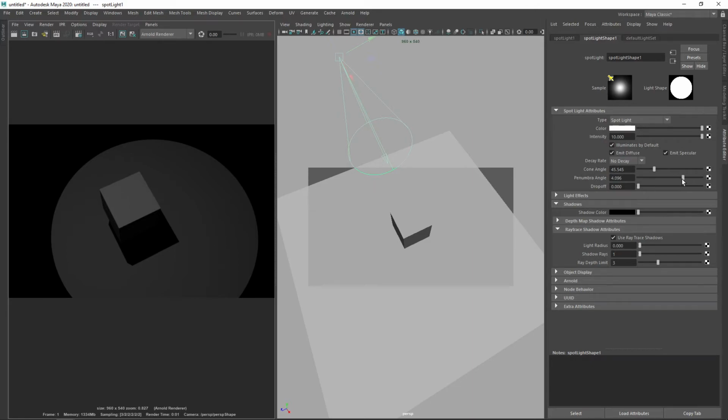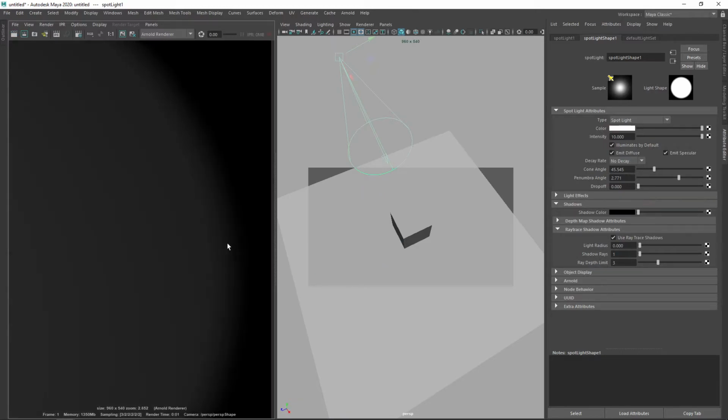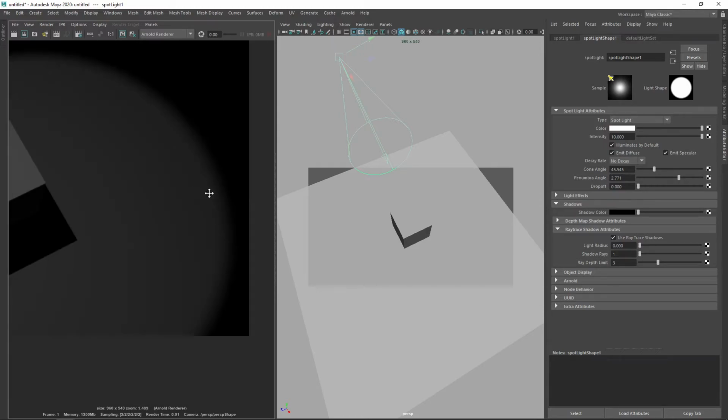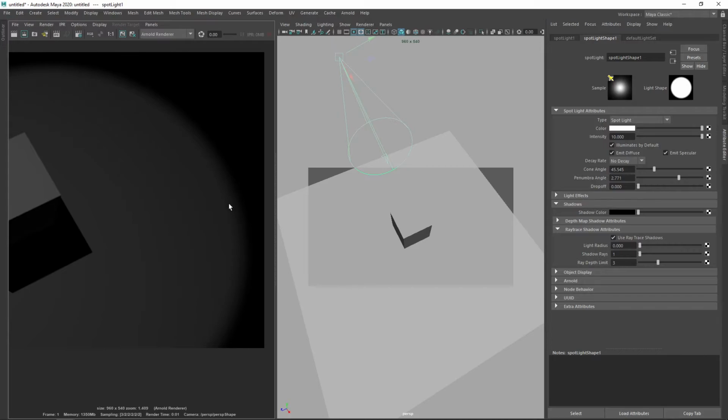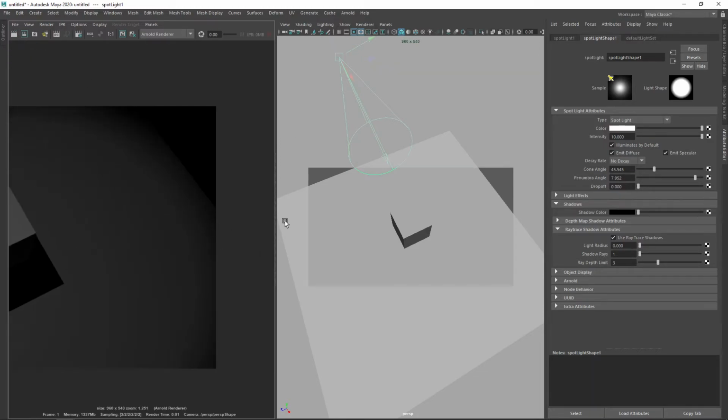So if we start dialing in a penumbra value, you can visualize this as, from that hard edge, a certain degree value coming off of the hard edge on both sides. That's what this penumbra value is. It basically takes that hard edge and softens it out.